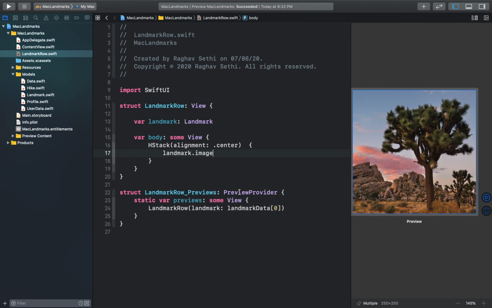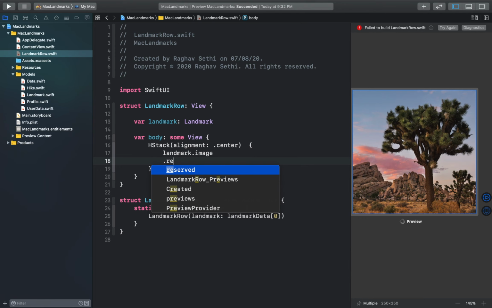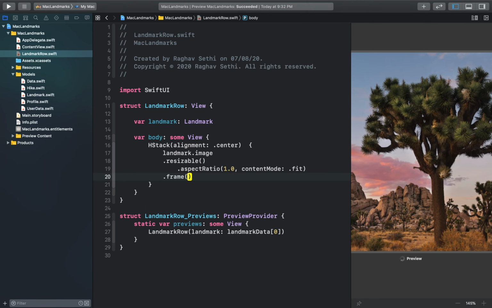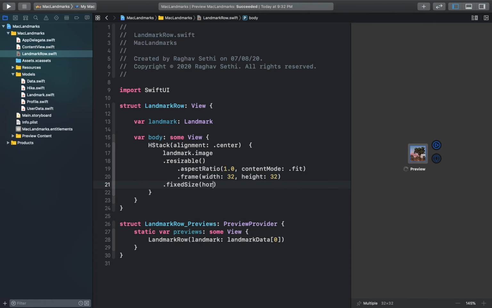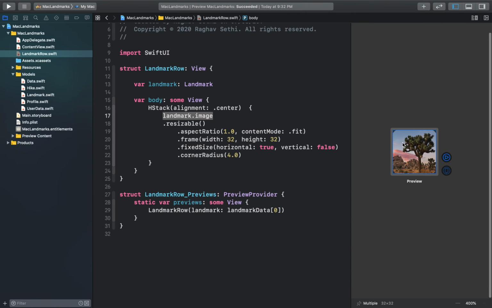And this will show our landmarks image. And I'll add a few more modifiers here. So I'll set up all the required modifiers to make our preview look good.